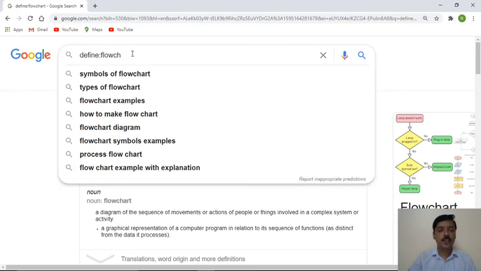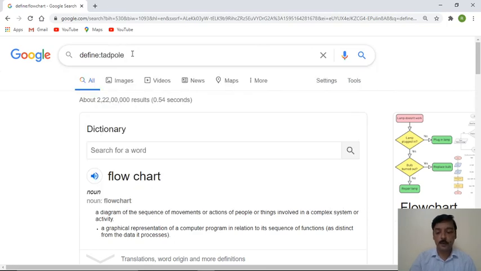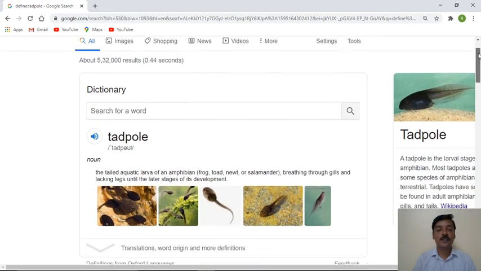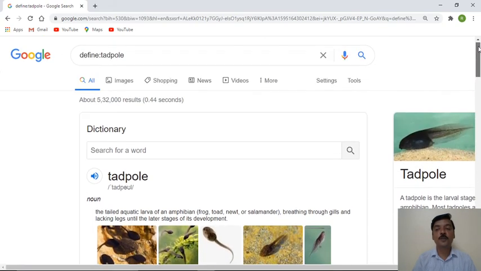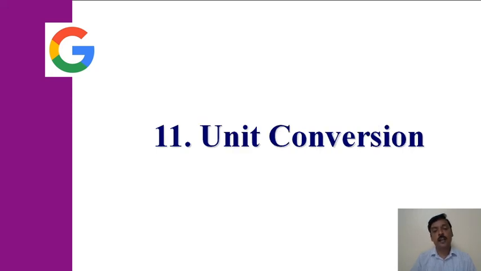Just like I'll give some term, a tadpole. What exactly a tadpole is, it gives me the details. In this way, it is possible to get details regarding any particular term needed. So this is a very important one, define. You straight away write define, give a colon, and just after that write the term for which the definition is needed.